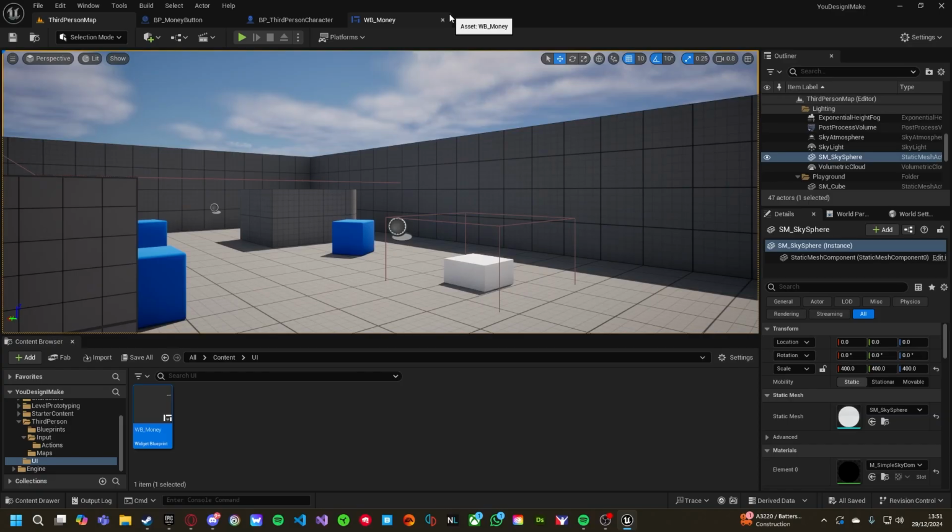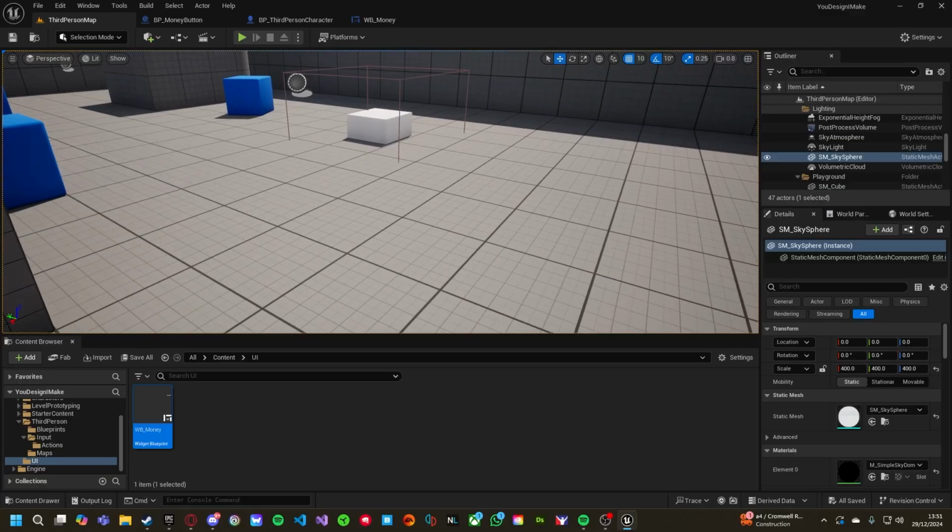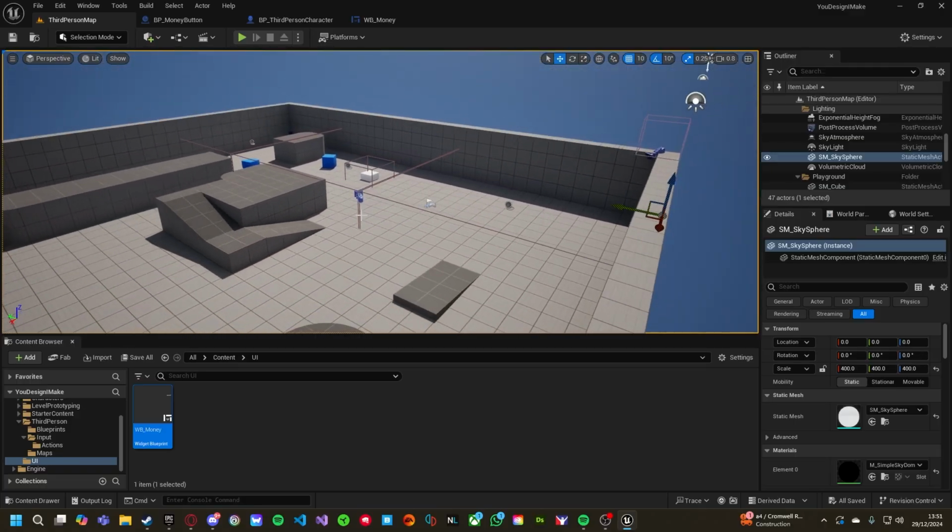Can't do anything with the money. So if you guys want to add like maybe a shop or like a small little thing where you can spend money on, then let me know, and that will be the next episode. So guys, thank you for watching. We've added the money widget now. We've added the classic Resident Evil camera style now. So if you guys have any more ideas, make sure to drop them down below. We should have about 2 more episodes already planned to be made.